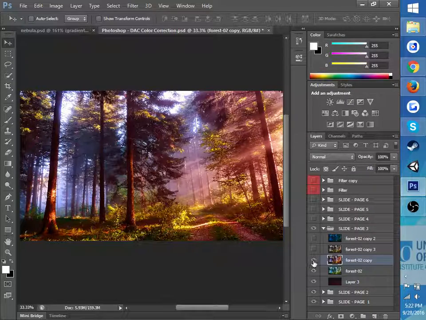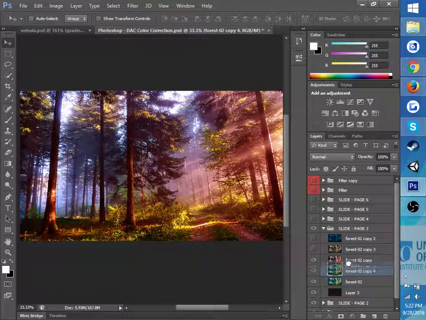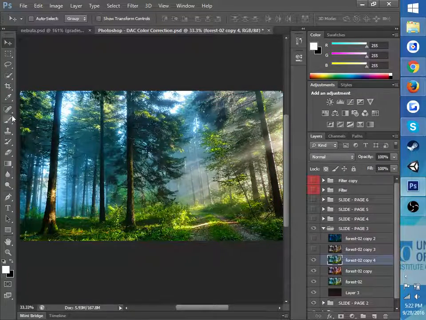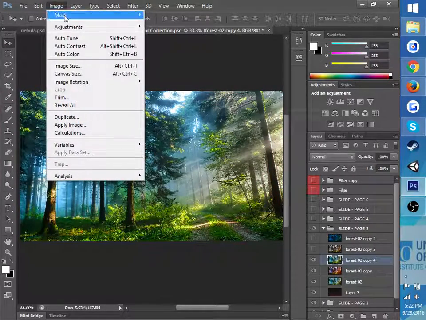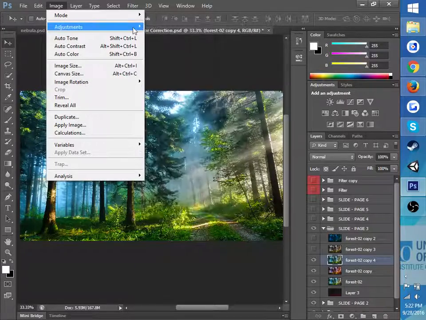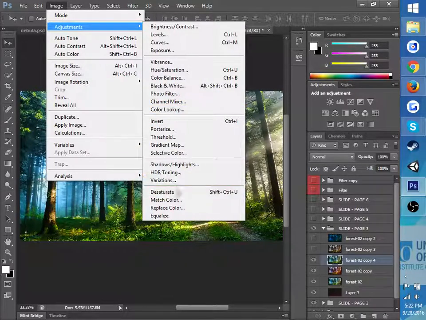And then working off either the same layer or starting over from the beginning layer, we're going to do the nighttime. So I'm going to make a copy pressing Control J, bring it up here, and go to Image, Adjustments, and there's this thing called Exposure over here. So click on that.